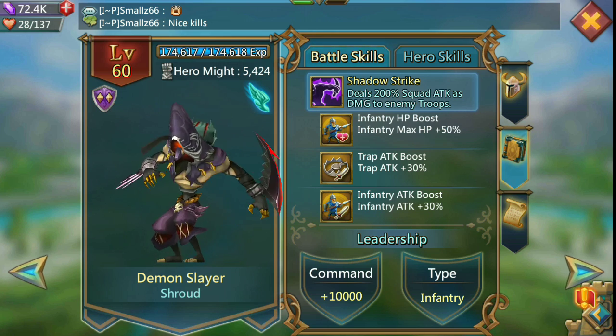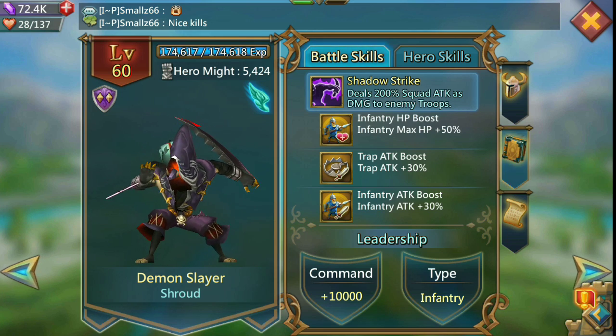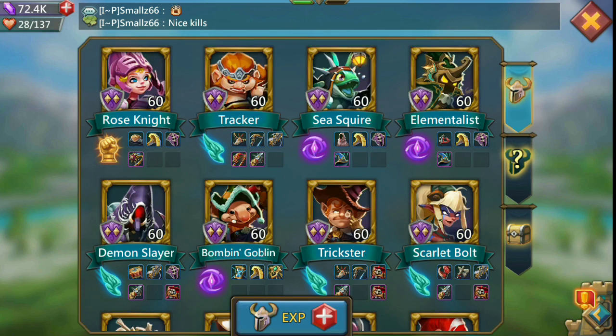Extremely useful. Number 4 is actually number 4 and 5. Some people may agree with my number 4 and number 5 pick. Some people may not. But these are heroes that I strongly recommend for people, especially free to play, to consider maxing out.